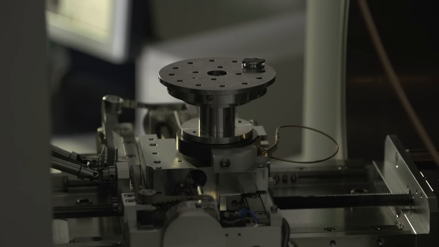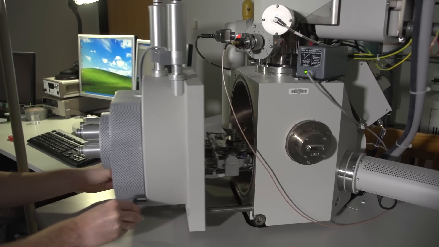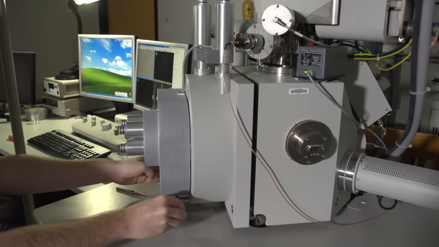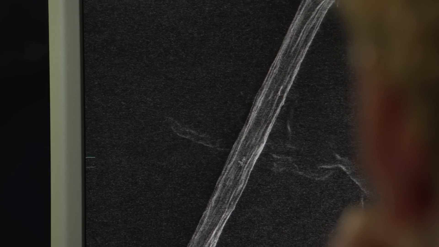The machine we're sitting near here is the SEM, the scanning electron microscope. We use this to do higher magnification imaging of the surface of our fibers so we can get an idea of what the structure is on a microscopic scale—a couple of micrometers or a few nanometers, tens of nanometers.